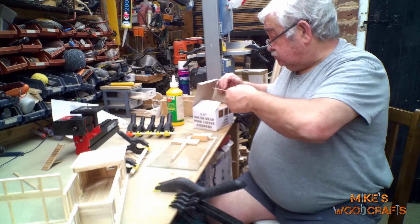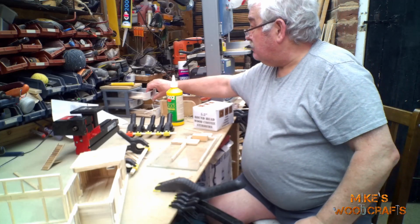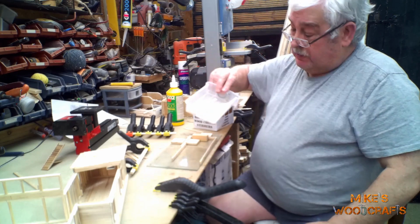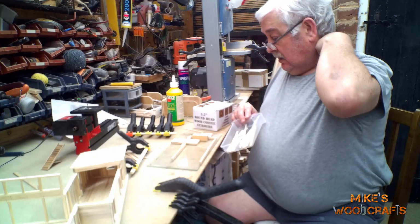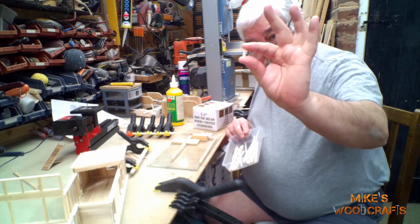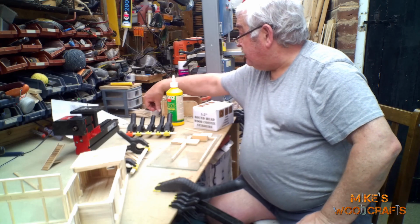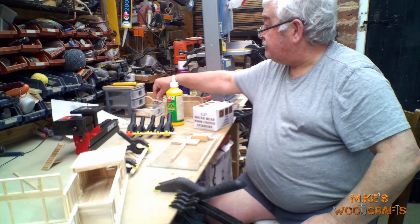So you never throw any pieces away that you don't use. Keep them. Like I've got different ones I've cut there. I've got the square pieces, because where the windows are, you've got little tiny pieces to cut. Smaller than that sometimes. See? Smaller than that. So don't throw them away if you're making your own. That's all the odds and bits.